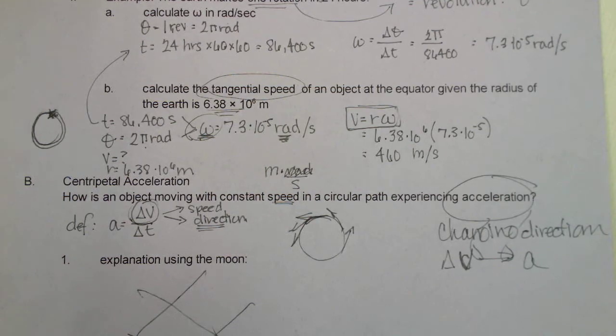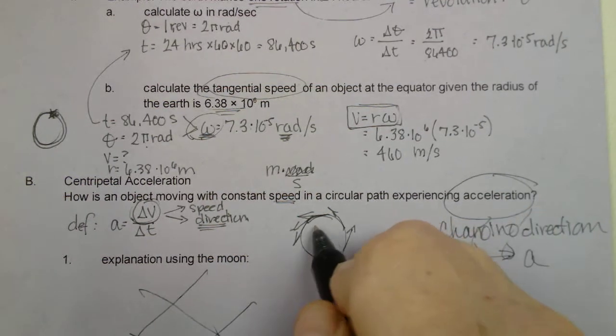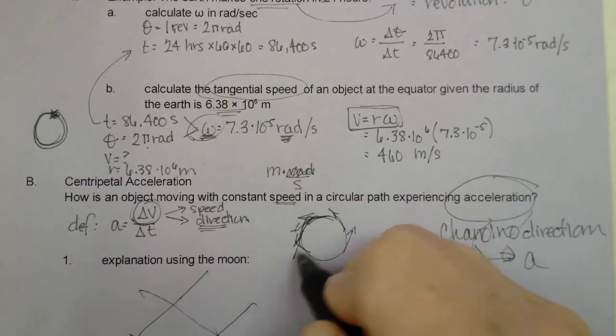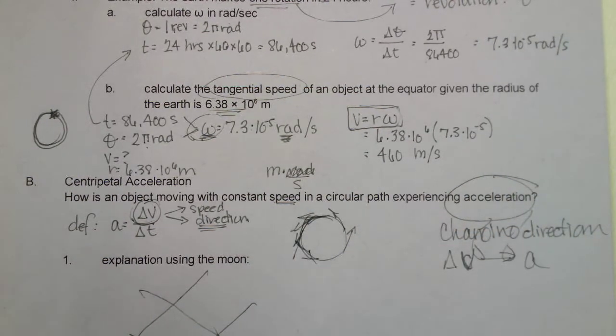I want you to think about this from the back door instead. Why is it things want to keep staying in motion in the same direction? It's their inertia. First law of motion. Objects in motion want to stay in motion with the same speed and in the same direction. Unless, what's the only thing that's going to change that according to Newton's first law? If it's acted on by an unbalanced force. So to keep pulling it in, it wants to keep going out, but what pulls it in has to be an unbalanced force. It's the only thing that disrupts its inertia. All right, so you know that there's got to be an unbalanced force acting on this.